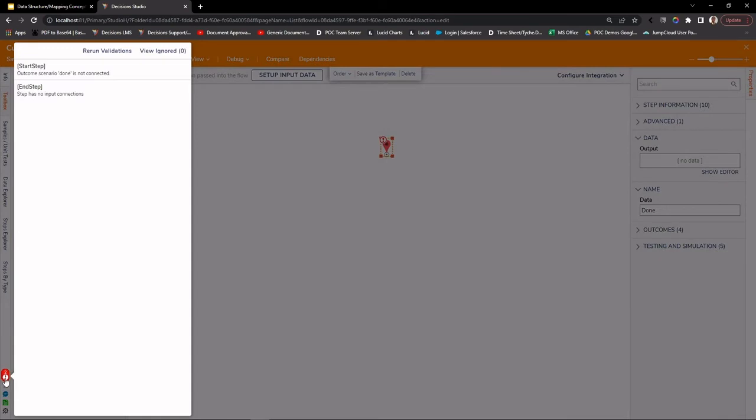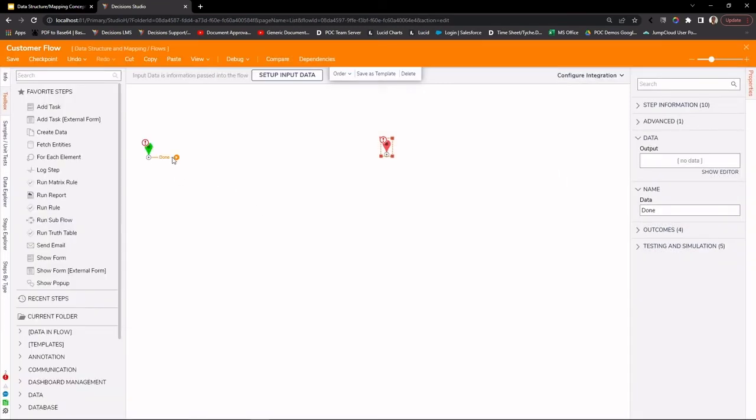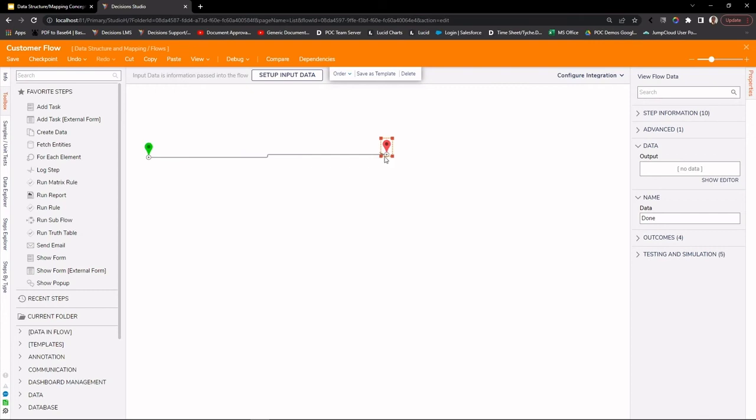If we go down here to the bottom left hand corner, we can see exactly what's going on with our steps, which is just showing our start step isn't connecting to anything, as well as our end step. But once we connect those together, our validations go away.